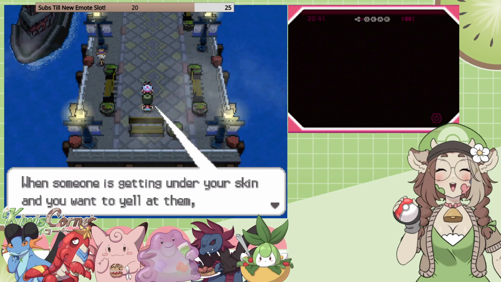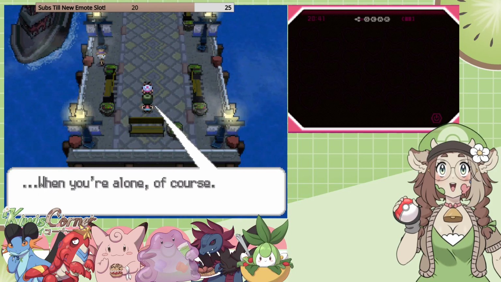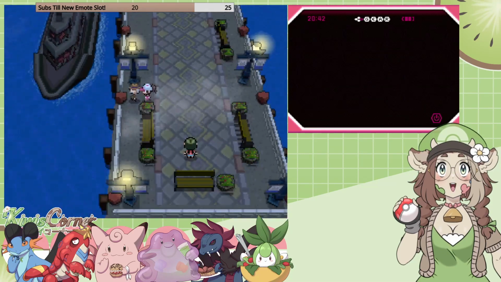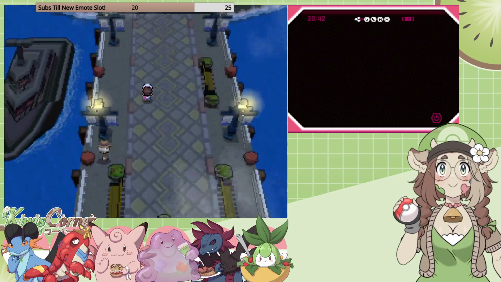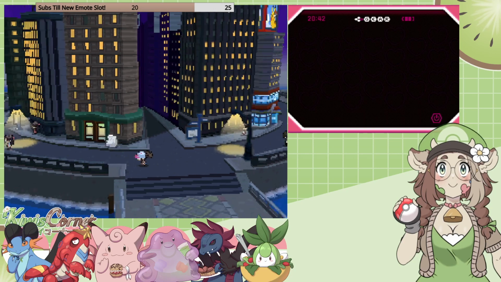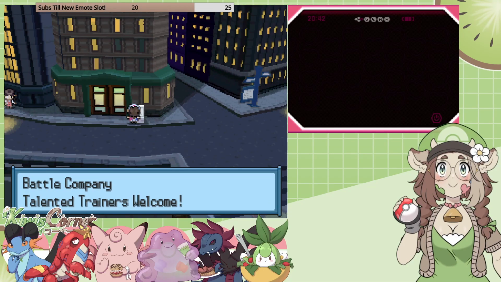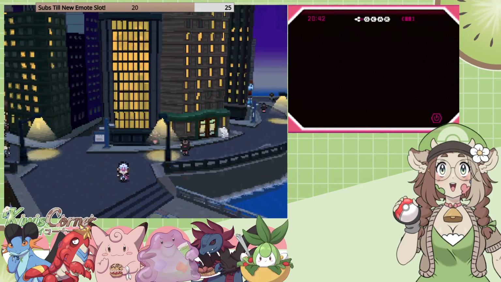When someone is getting under your skin and you want to yell at them, scream at the ocean. When you're alone, of course. Okay. The black boat, what could it be? Gee, that's not suspicious. Battle Company. There's a way to train a little bit, I guess.